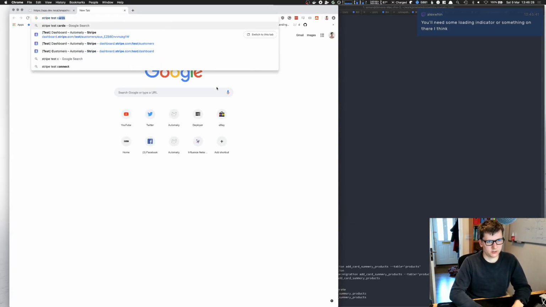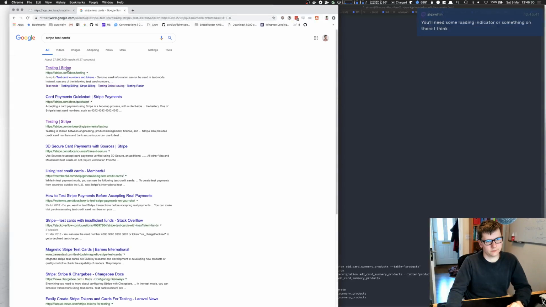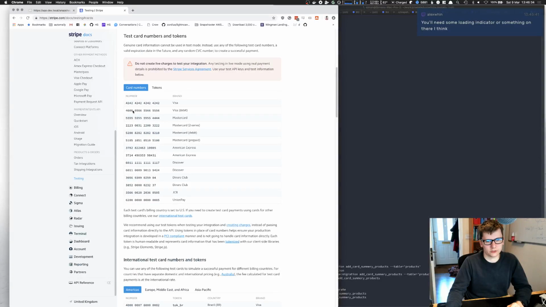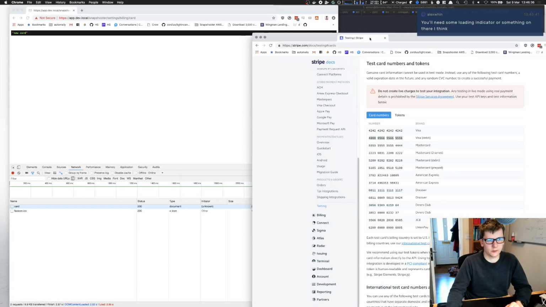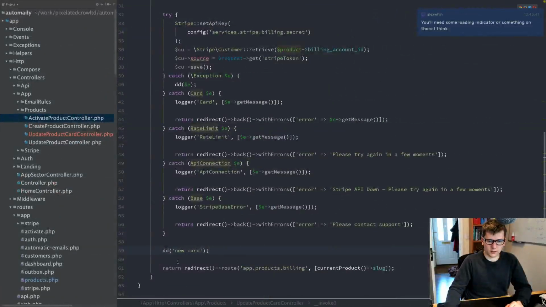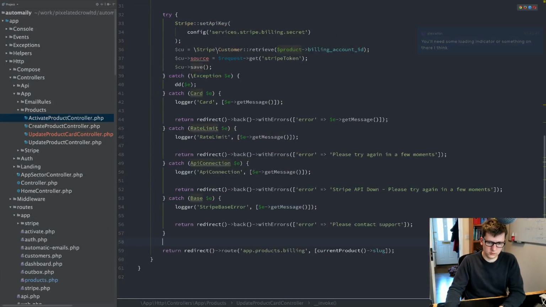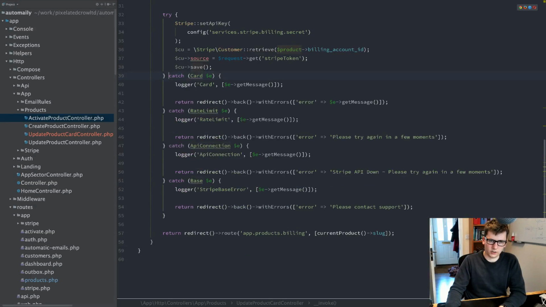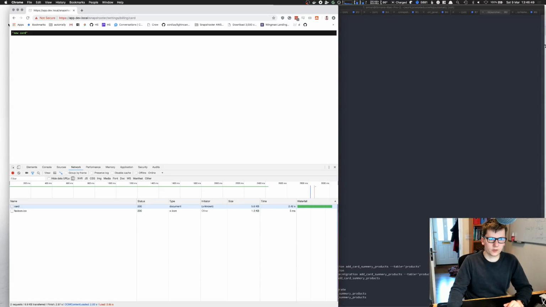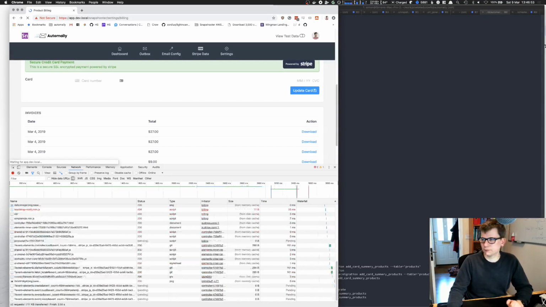Stripe test cards, see what's going on. Test card and token, so we'll try this one instead. So we'll go back and we'll just remove the debugging code that was just not necessary. We'll go back. We'll refresh and we'll go from there.